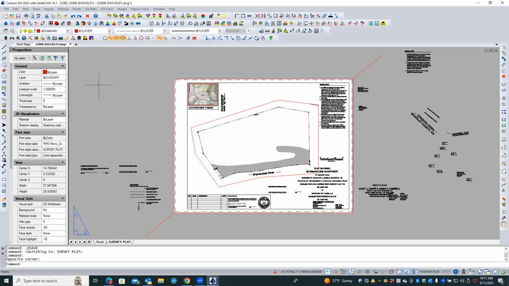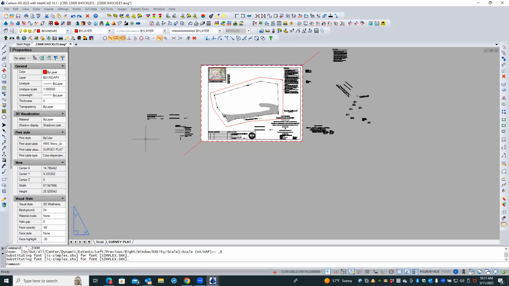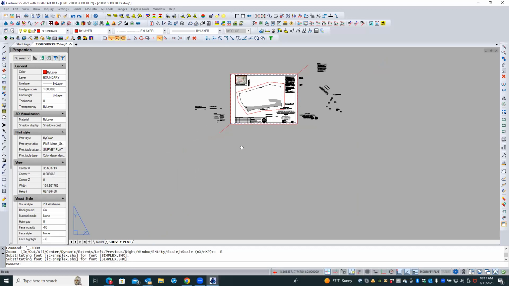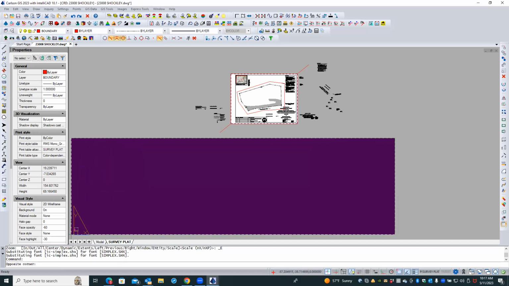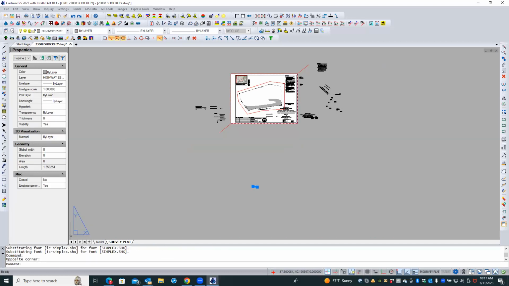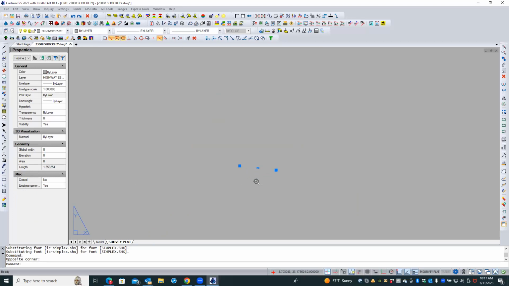So if I do that, let me see if I can figure out how to find it. So there's the extents. Those are just polylines.